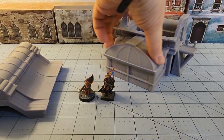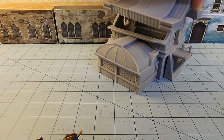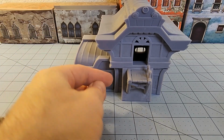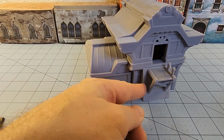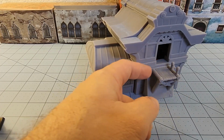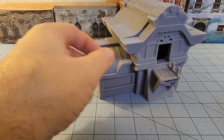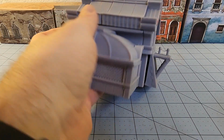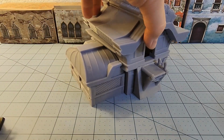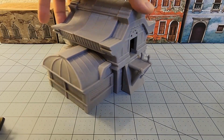And so you can kind of see, that was one of the downfalls, was I would have loved to have had a 360 turnaround of this thing just to get a good idea of how everything lines up. Due to the warping on the back, the back entrance thing here is actually supposed to just kind of slide up. There's another little indentation on the back of this on top where it just kind of slides in, but you'll notice, again, a bit of a gap there. So I figure if I can just cram some stuff in, it's not going to make a huge difference, but just for my own peace of mind. I don't like those gaps.